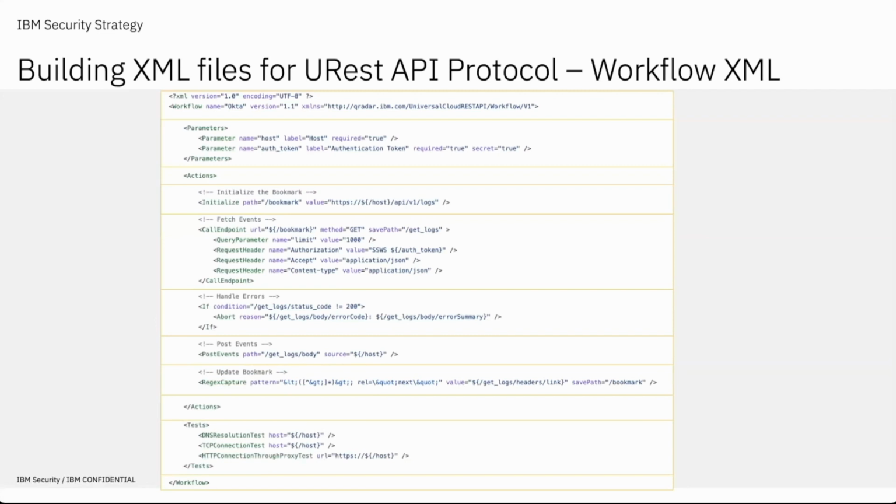And now about the tests. These tests are available in QRadar, and these tests are usually done on the environmental factors of QRadar, like the DNS. Is the DNS working fine when we are trying to connect with the host? Is the TCP connection fine? If we have a proxy, is the proxy working fine? So all these tests are also available. We highly recommend that you use these tests in your configuration, so that if there is any problem, it becomes very easy to troubleshoot when the tests are available in the code.